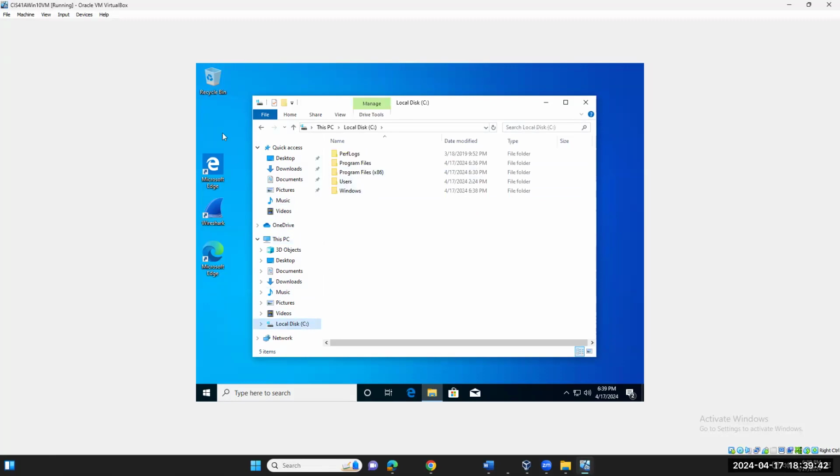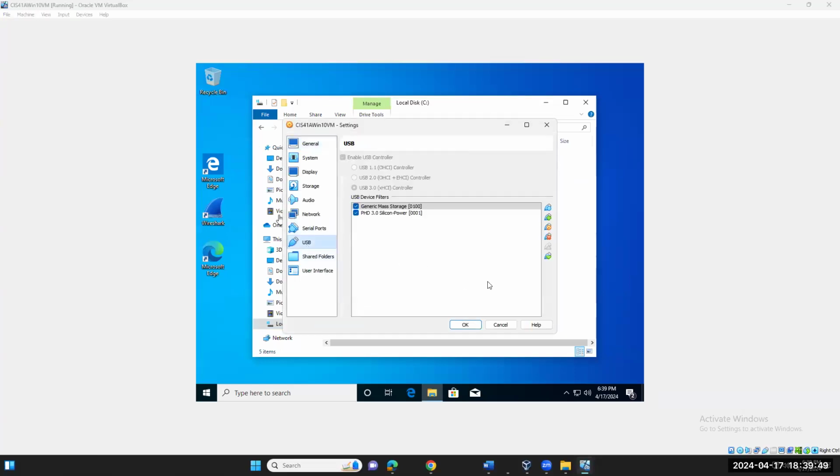Mine is still not seeing my USB. Why is it not seeing my USB? Let me remote this guy.